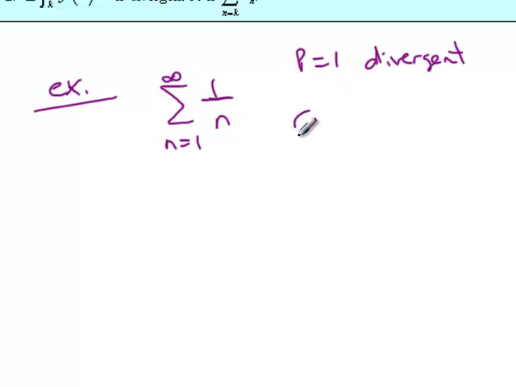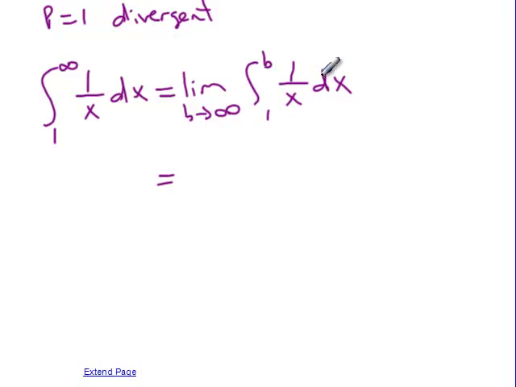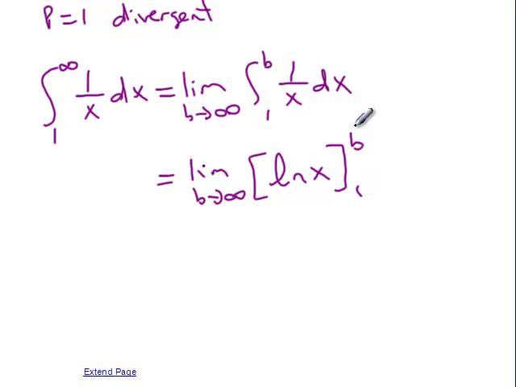We can check by doing the integral from 1 to infinity of 1 over x dx, which of course we'll have to do as the limit as b approaches infinity of the integral from 1 to b. Remember our improper integrals. And this is a pretty easy integrand to find an antiderivative of, because that's just u prime over u. So this is the natural log of x evaluated from 1 to b. And then that's going to be the limit as b approaches infinity of the natural log of b minus the natural log of 1.